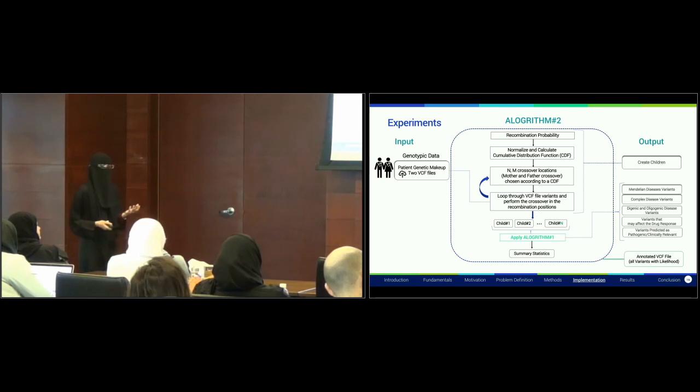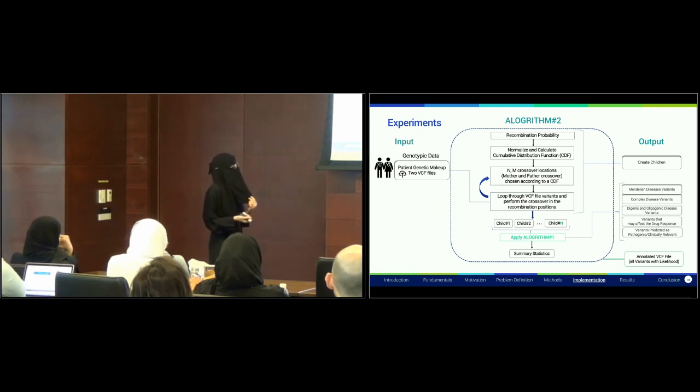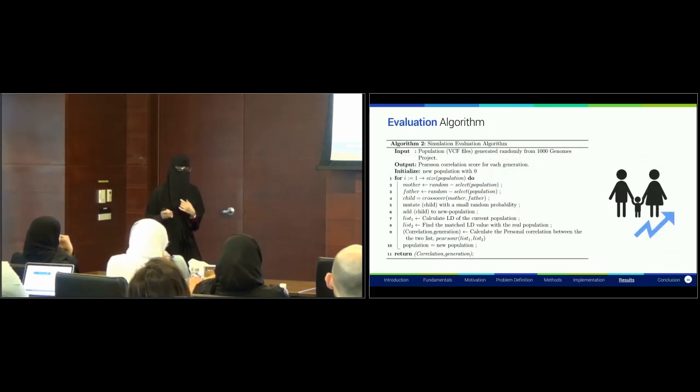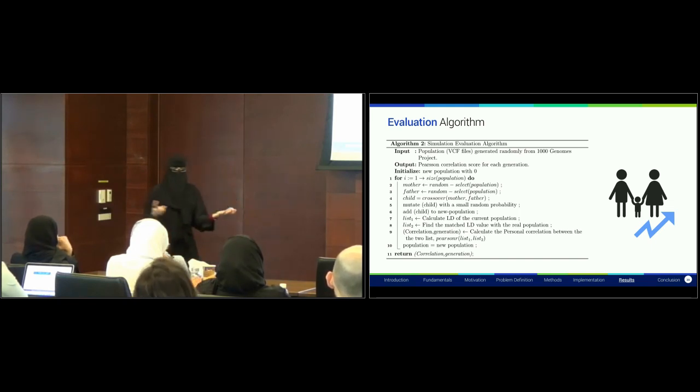So how do we test that our method for linkage disequilibrium, or recombination rate, really works? For that, we cannot test it with this kind of forward simulation with one step. We need to perform another evaluation procedure, in which we create a population of a population, and then measure the linkage disequilibrium that is generated from there and compare it with the linkage disequilibrium that appears in the real human population. If we are able to approximate the real linkage disequilibrium, then we are successful. How did we do that?